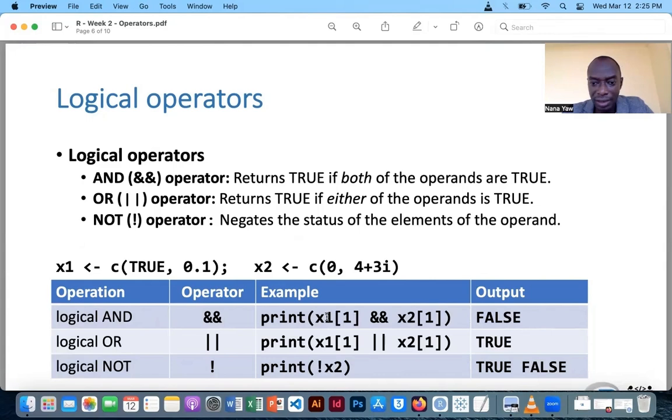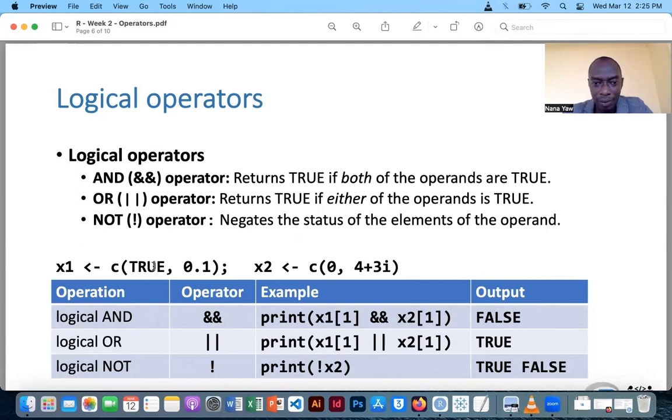So when you see, let's say, vector x1 in a square bracket 1, x2 in a square bracket 1, this 1 is representing the first element. It's trying to fish out the first element of this vector, and this one too is trying to fish out the first element of the second vector, which is x2.